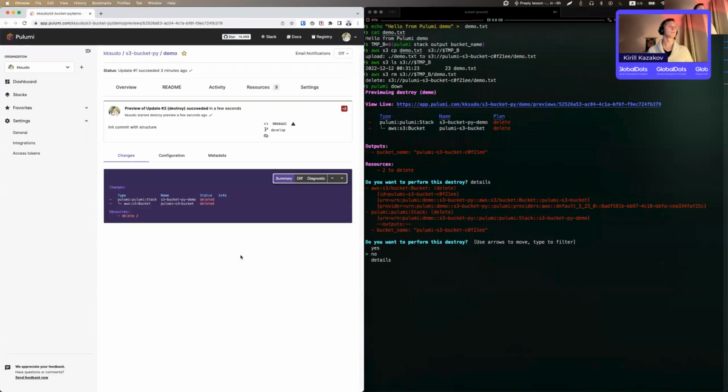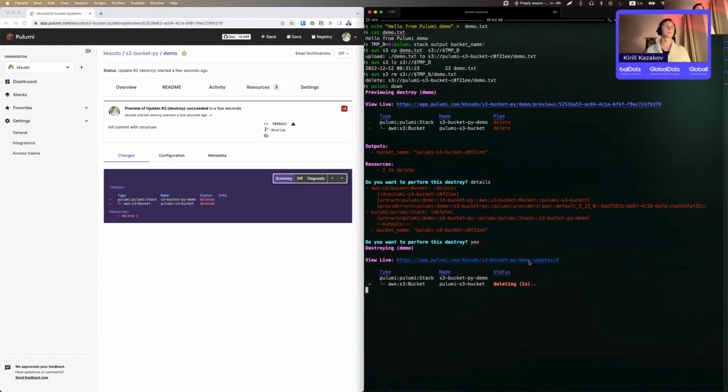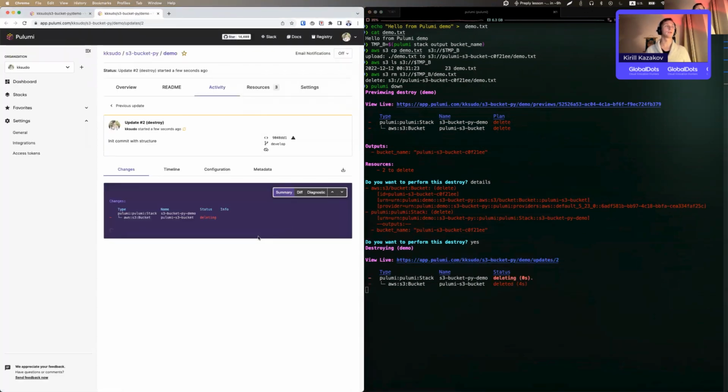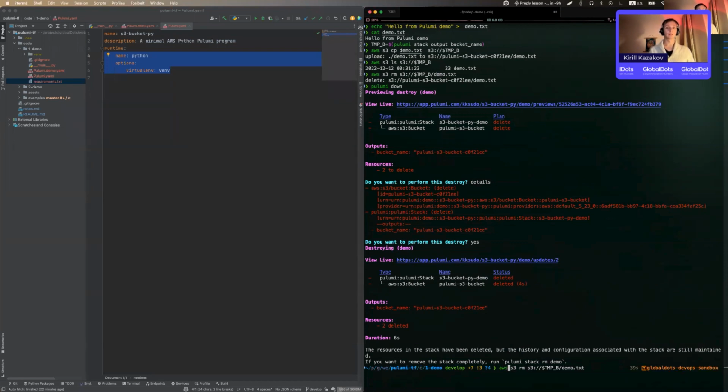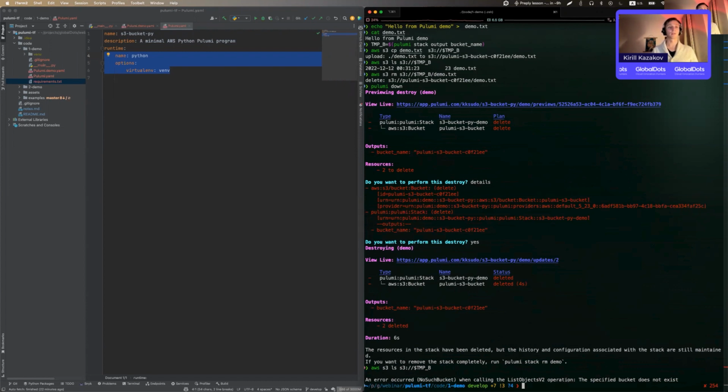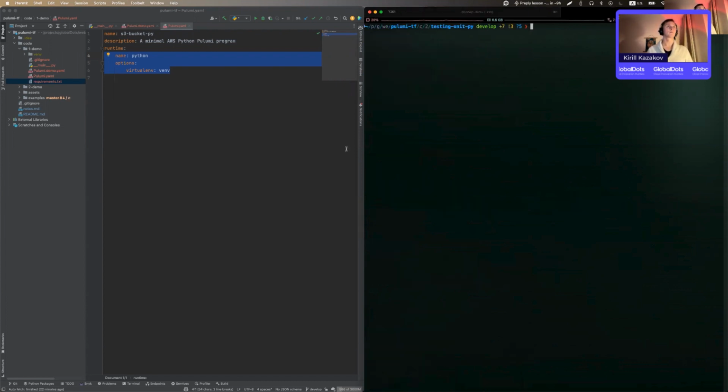Also, we can review it in the web UI. As you see, yep. Let's accept. It's a new step. Also, we could verify it on the website. So done. Nice, perfect. Let's verify. Is my new temporary bucket gone? Yep, nothing. Nice.